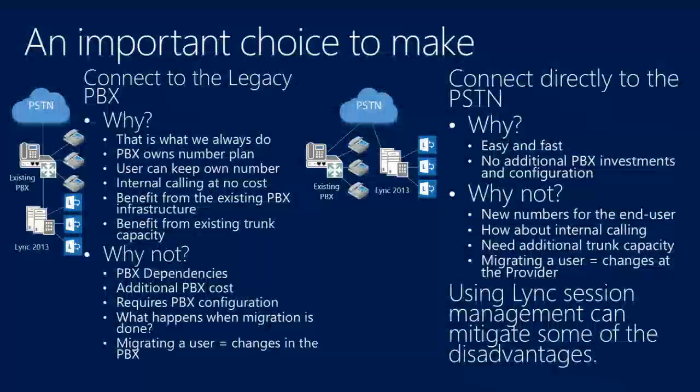And then we start getting into one of the new things in 2013, this concept of session management. So we're going to talk about that a little bit more. But in short, it really just gives us the ability to take a call in on the Link side from a PBX or just from not Link, and then apply specific PSTN usages to route that call back out. Right? So before, if the call came in from an untrusted source, the call would just die there. Now we can actually authorize that call and then route it back out a different trunk, maybe to a different PBX, to a different gateway.